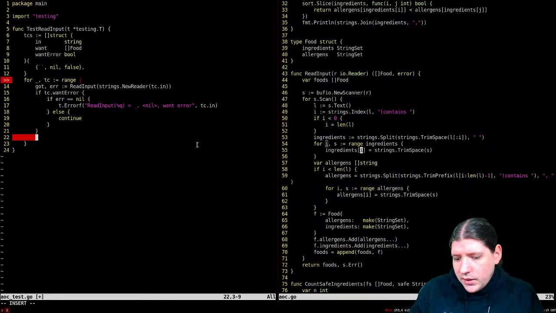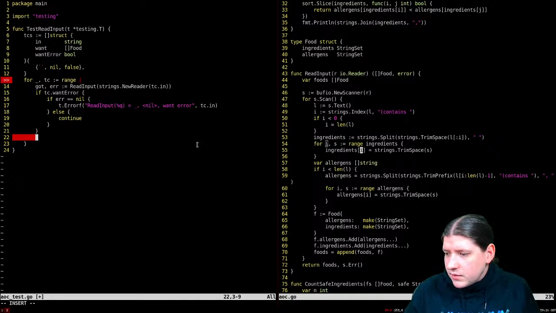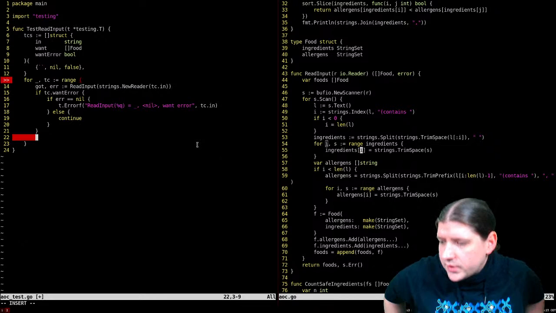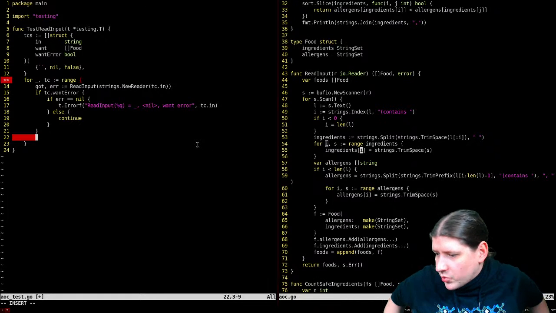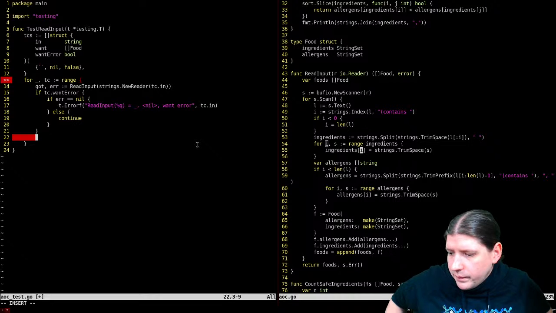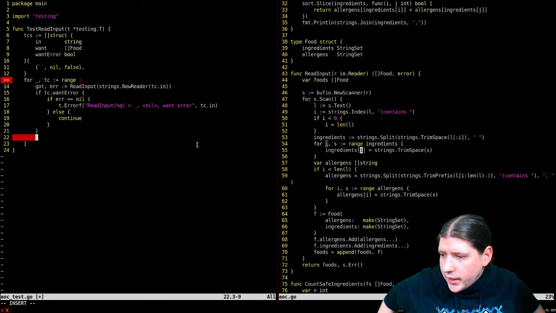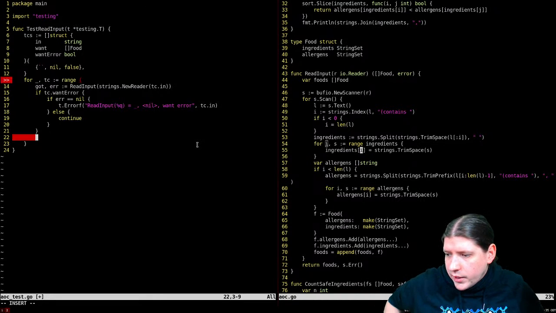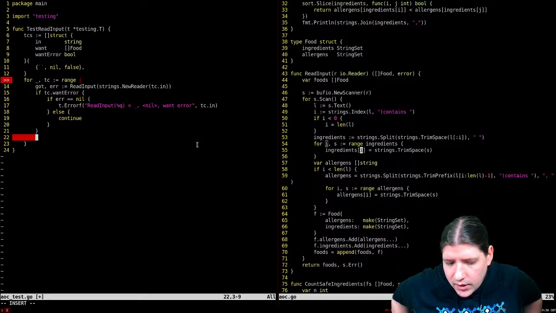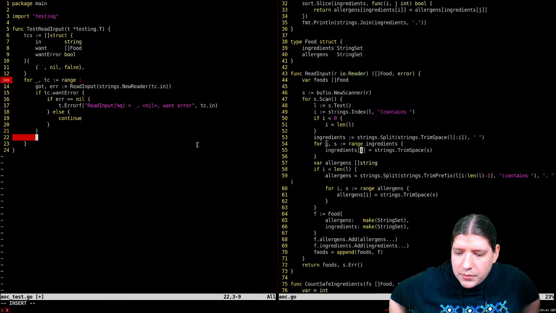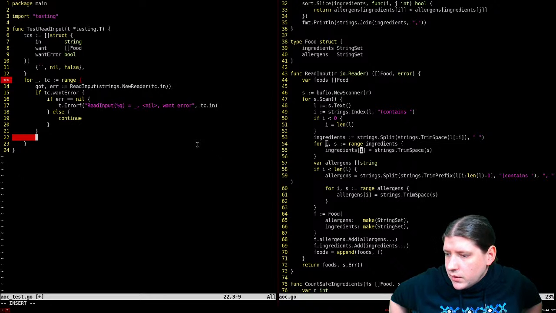Once you have generics, implementing set as a library will be trivial. I would expect at that point a standard library implementation of a generic set to emerge.